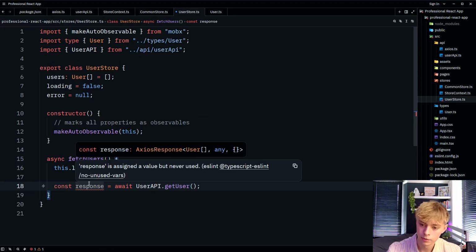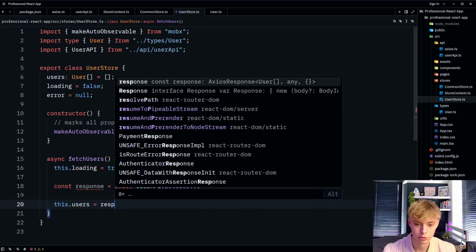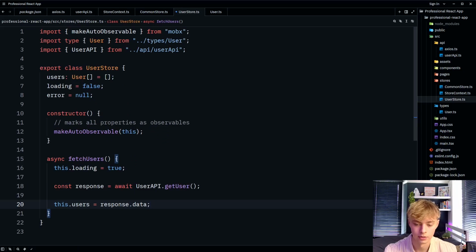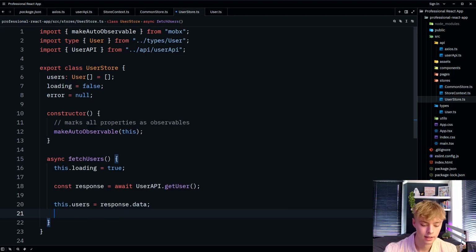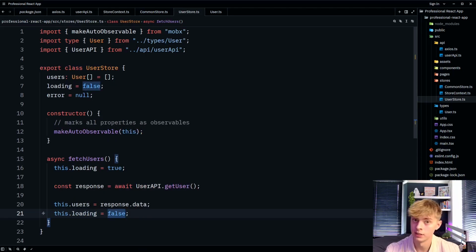And if you hover over a response, you can see it's an Axios response of user array. Then what we're able to do is say this.users is equal to response.data, which gives us the data from our Axios response. And finally, we can set loading to false. And that's how easy it is.